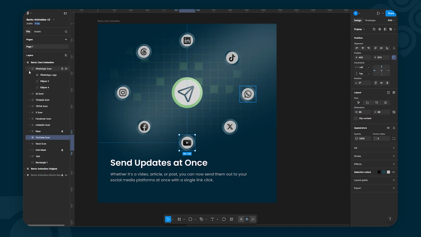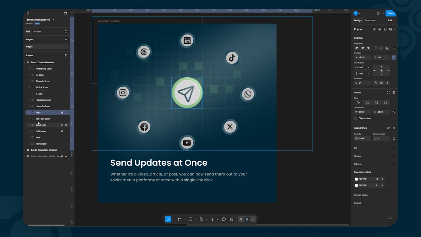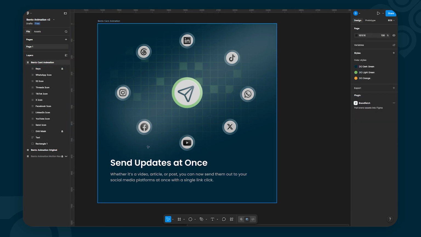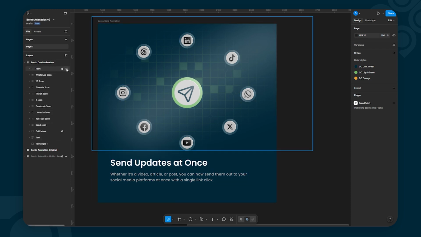So I've renamed all of my icon layers, but this ray is sitting below some of the icon layers. So I'm going to move it above them so the light can shine on those layers. You can see the different mix. So the light is now reflecting on the layers instead of being beneath the layers and the light being below the layers. So let me turn it off and on to see the different mix.